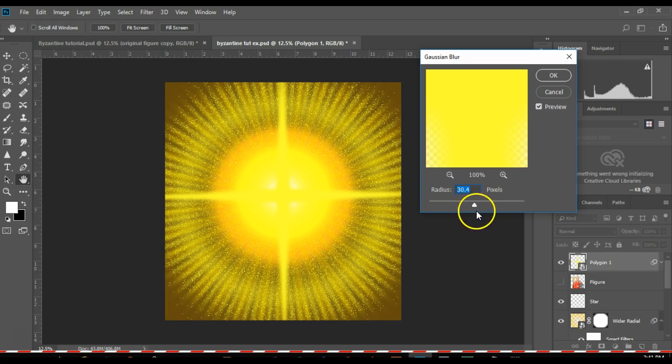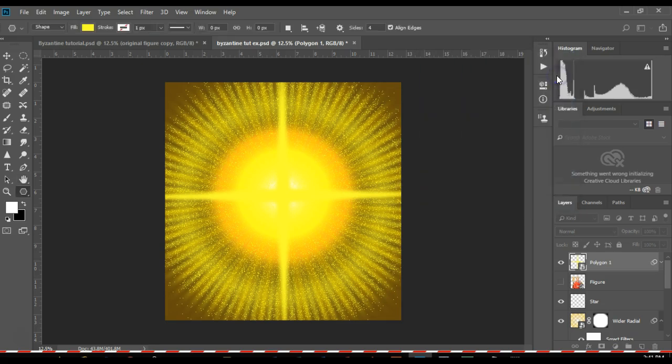And again, yours can be a little bit different than mine. I mean, blur it some, but it doesn't have to be exactly like mine. And then hit OK. You want to go over here to your layer palette and go over to the opacity and reduce the opacity and maybe make it about 80%, or between 60 and 80. So mine's about 68. Again, you can kind of fool with it a little bit.